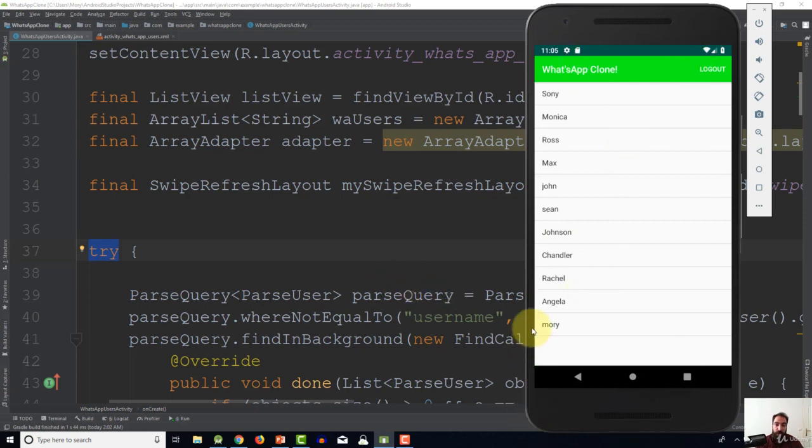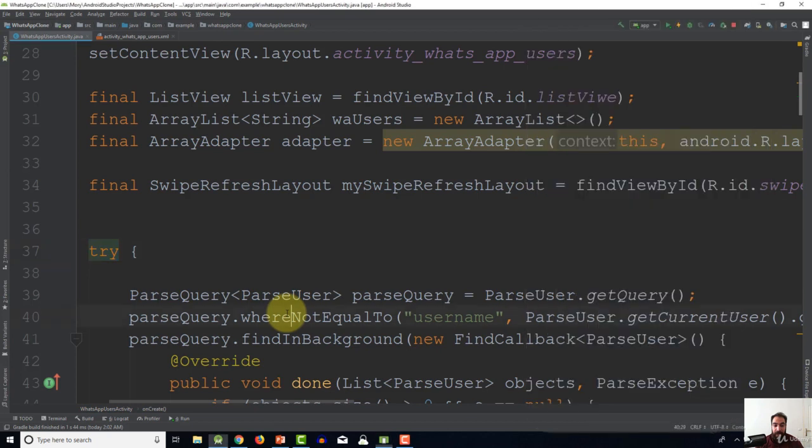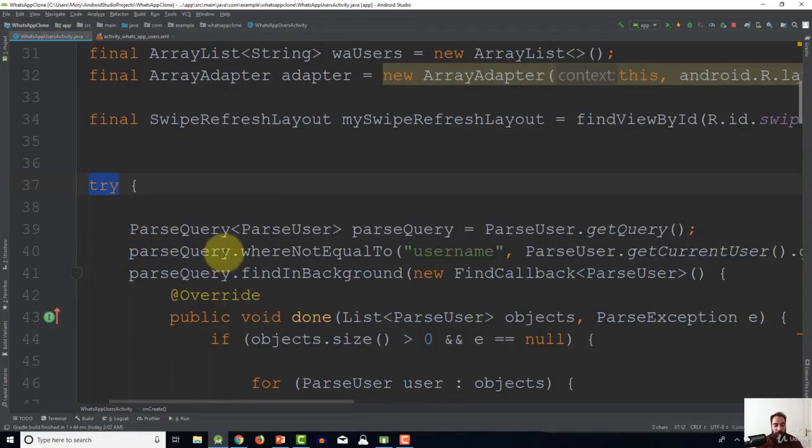We want to get the parse users from the server. And if there is no other parse user signed up to the application, and here we try to get a query, our application is going to crash. That's why it's very important that you put the parse query code inside the try catch block. Okay, so that's it.